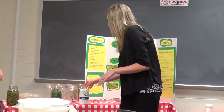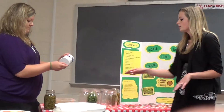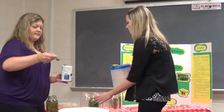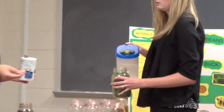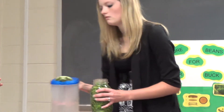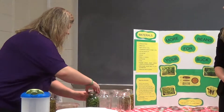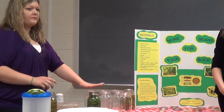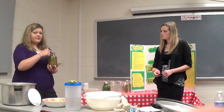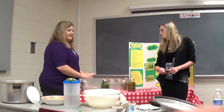After you get your jar full, first you're going to put in a teaspoon of salt — just put it right on top. After you do that, you fill it up with water about an inch from the top. You can see the salt going in — that was one teaspoon. You're going to heat the lids up before you actually put them on. When they get done, they'll look like this. You can take the ring off and reuse the rings for your next season.